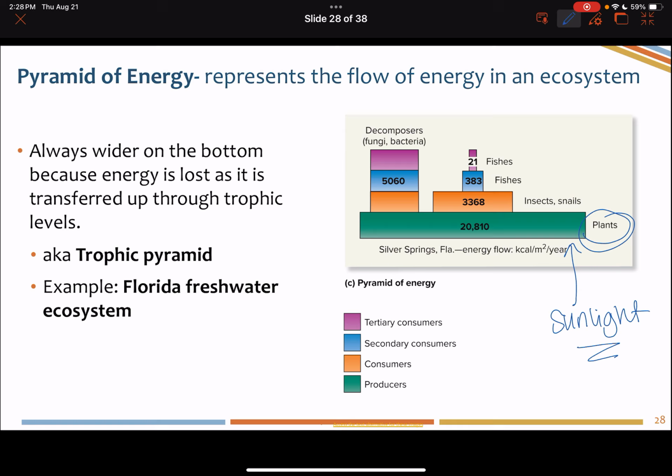So it makes sense that before any energy is ever transferred up the food web, we have the most energy at the primary source. And then as we move up, some energy is going to be lost, and the higher we go, the more energy we have lost and the less energy we have in the organisms at those higher trophic levels. Energy pyramids are always going to be upright. Our other two pyramids might be inverted depending on the situation, but our energy pyramid is always going to be an upright pyramid.